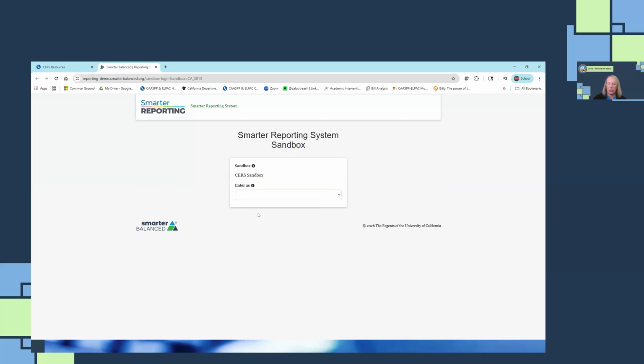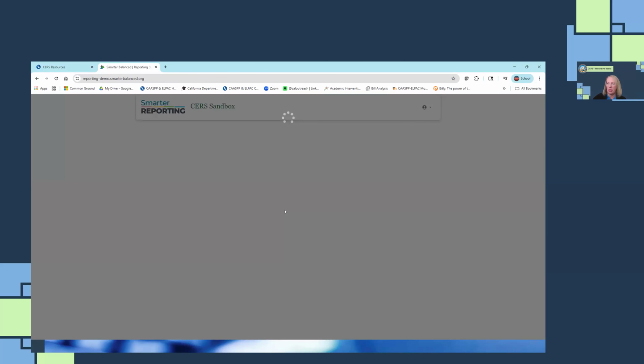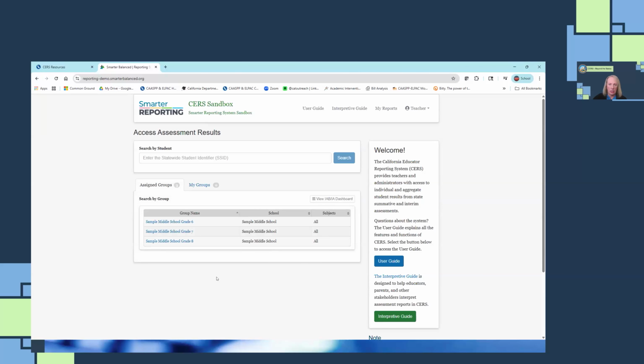And just like Nikki described, unlike the live environment, we have to select a role. And since I want to create a custom group, I'm going to select sample. I'm going to actually go in with a teacher role, but I'm going to select sample middle school and enter the sandbox. So here I am in the sandbox with a teacher role, and you'll notice I don't have administrator tools, but what I do have is the assigned groups.